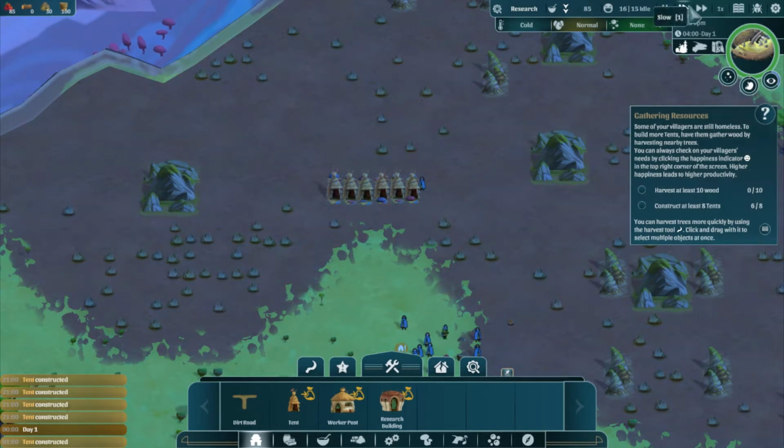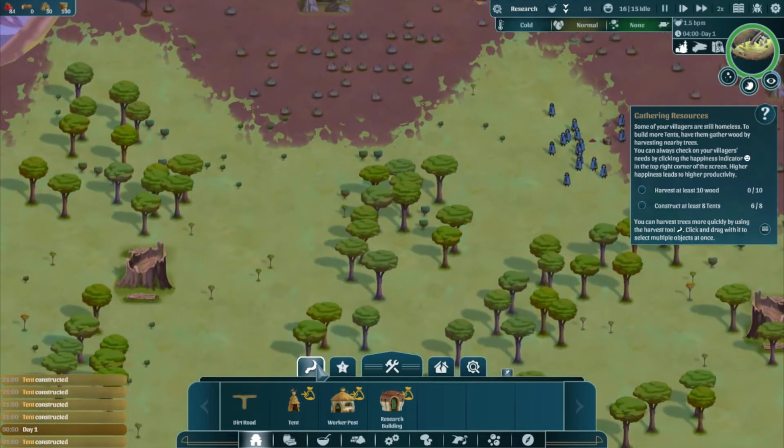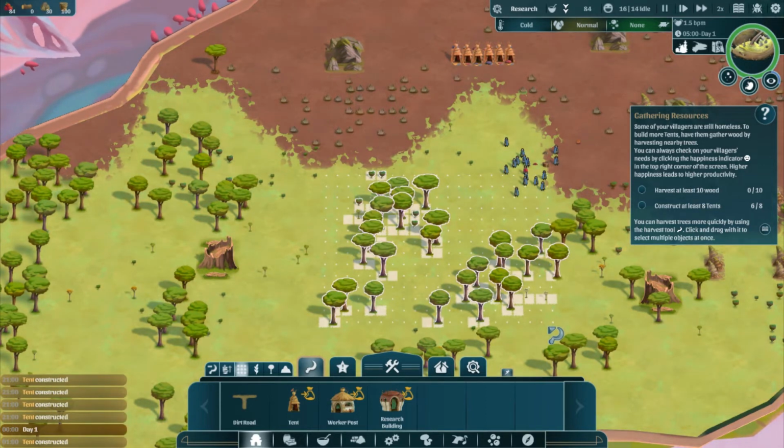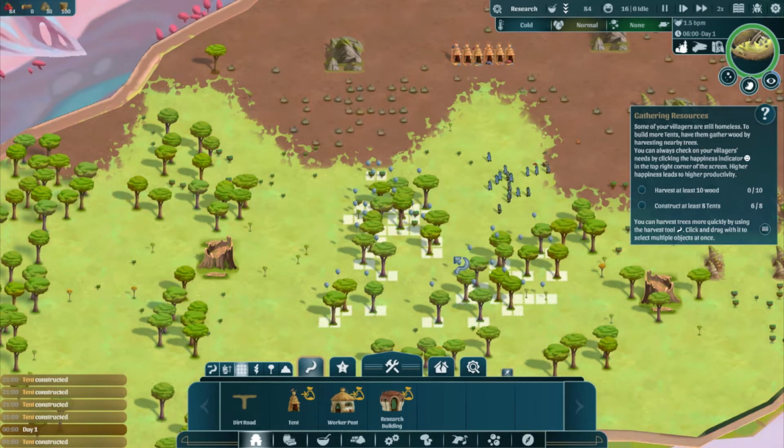So I'm going to go back down to ×1. I'm actually going to go ×2 on this one. To grab a bunch of stuff, I'm going to scroll a little bit so you see what we're doing. So this guy right here, it's a harvesting tool. Just click and drag. Everything that's in there is going to be collected.